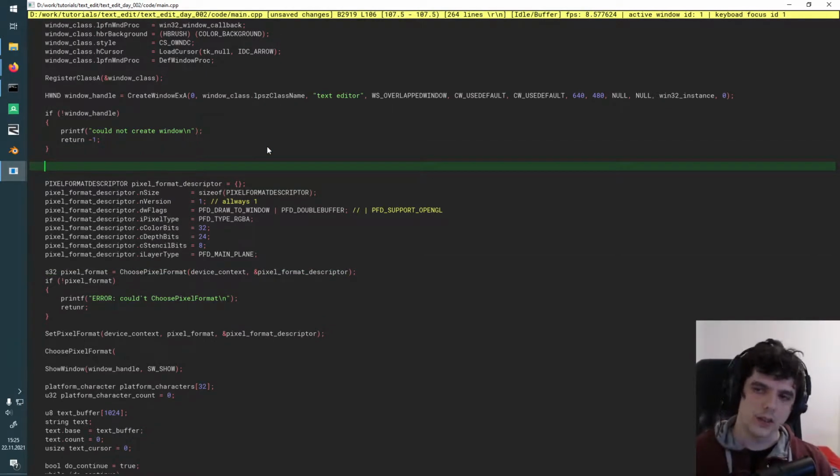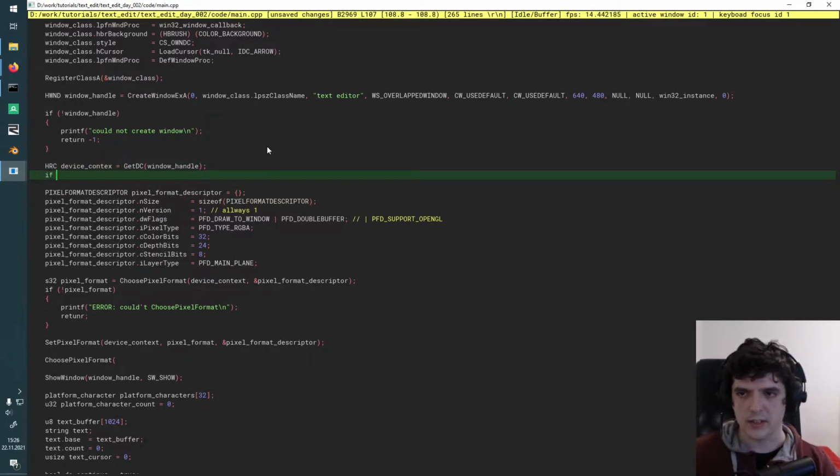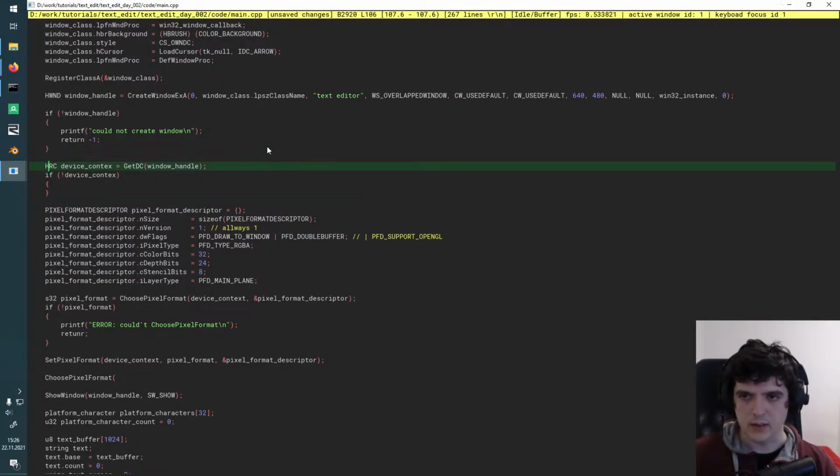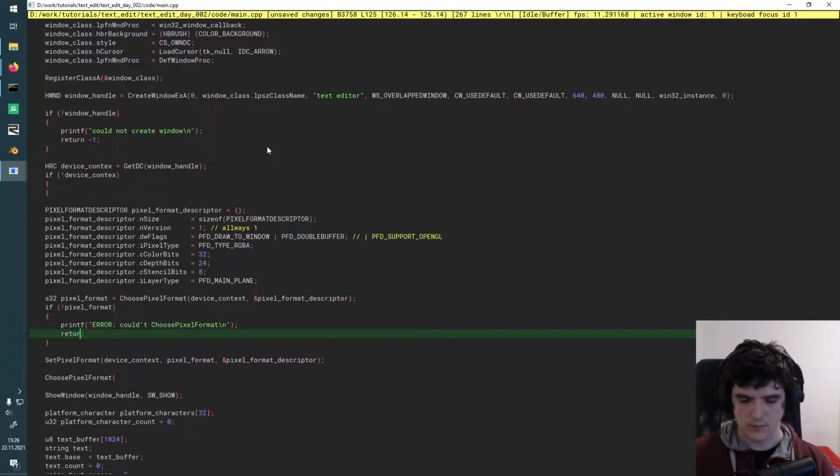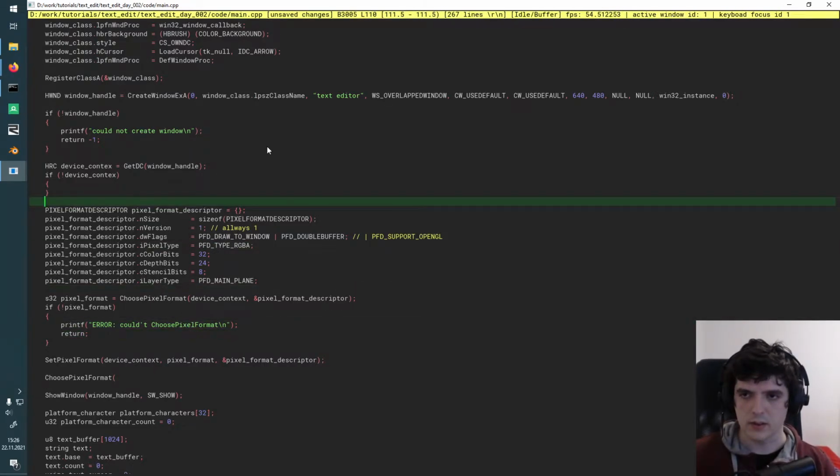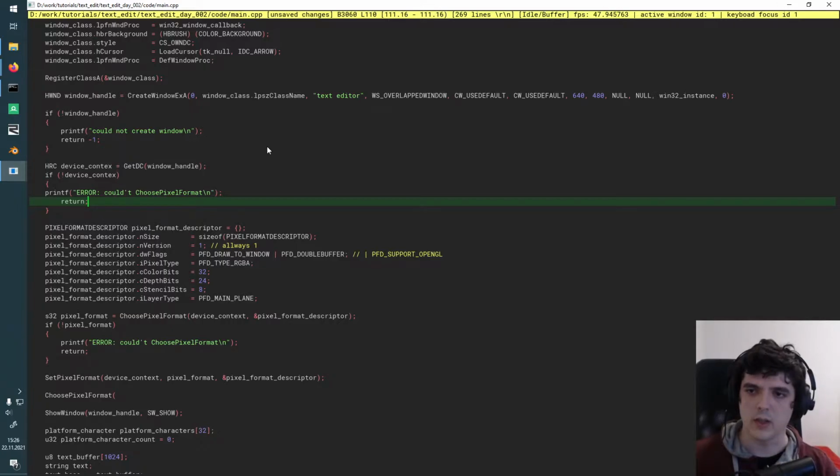So after we get the window handle, we can get the device context just by calling GetDC on the window handle. As always, you should check if this function actually succeeded. I would wrap that in some kind of call that you can just wrap the function around, but right now I'm doing it manually.